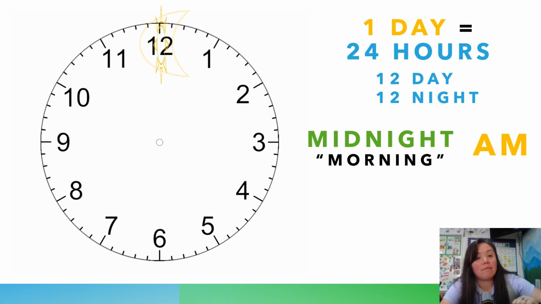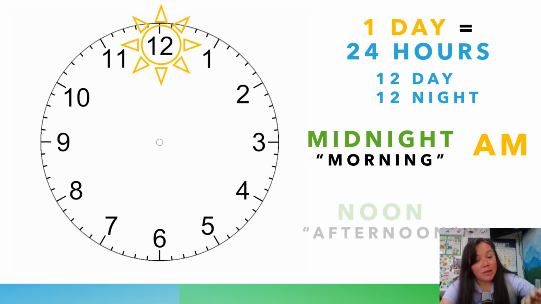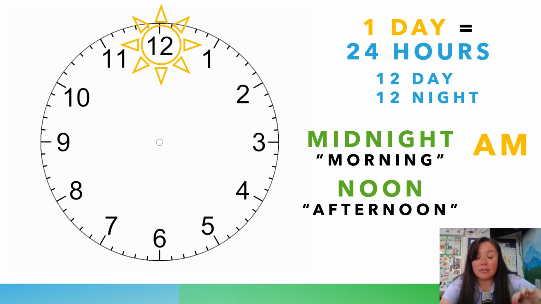If we look at 12 o'clock during our day, we call that noon. So during the daytime, the 12 o'clock time is called noon. And anything after that is called afternoon. Get it? Afternoon. Yes, the afternoon is anything after noon, or 12 during the day. And we call this PM, or post meridian, after midday in Latin. Okay? So this is just a few general things about time and our days.